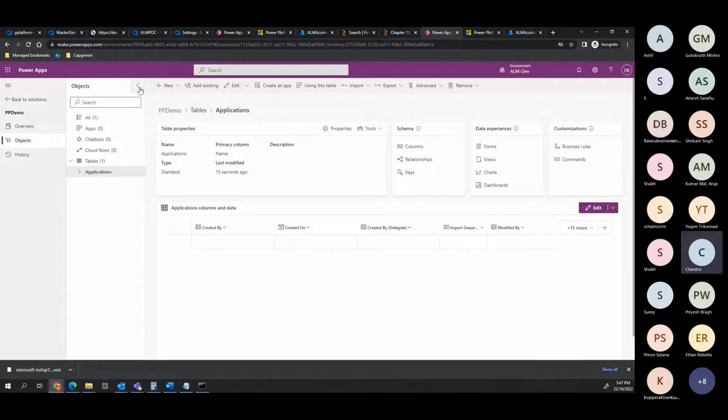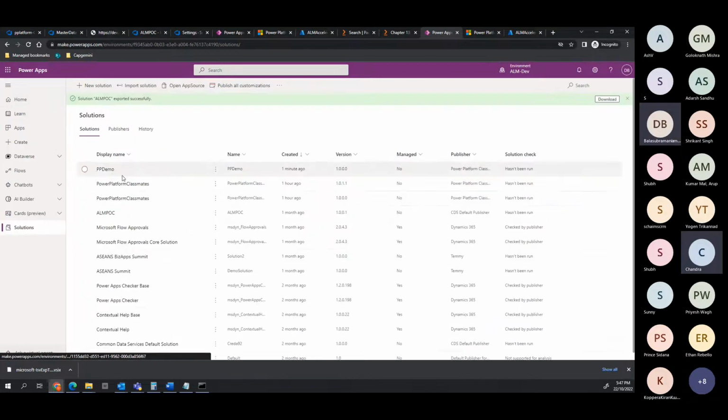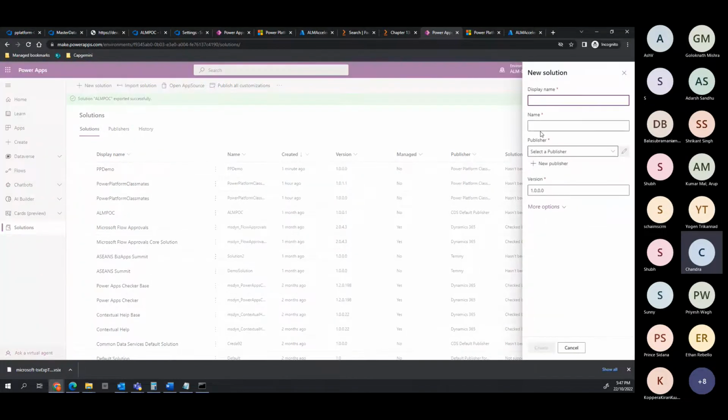Then I will go out and create one more solution where I will use Power Automate. PP demo hyphen score.